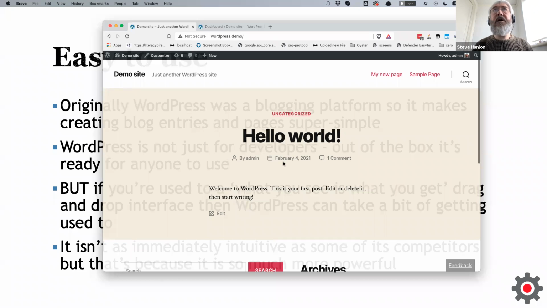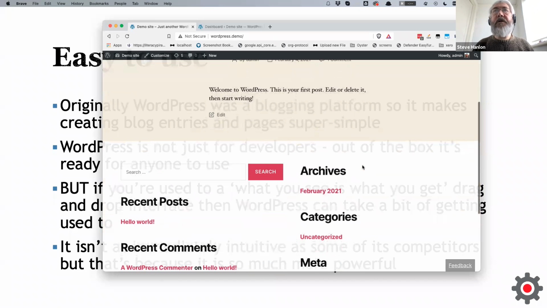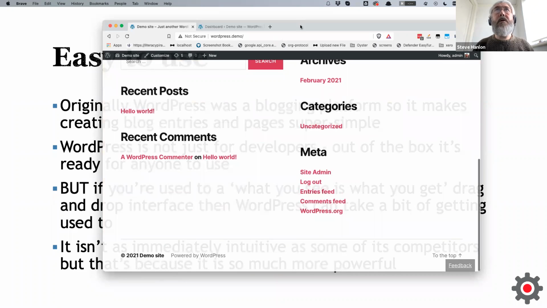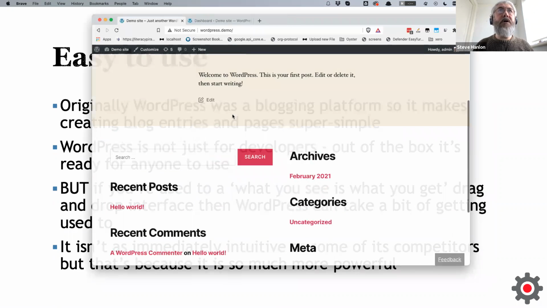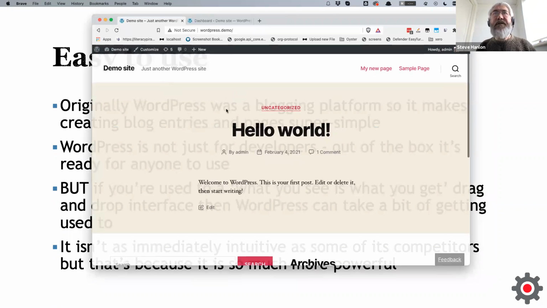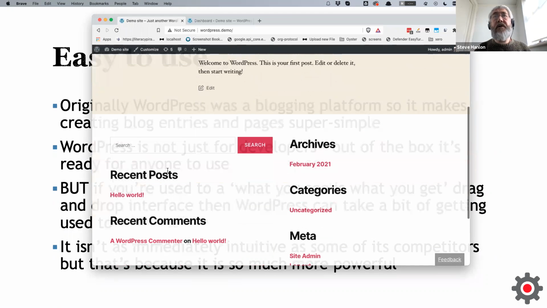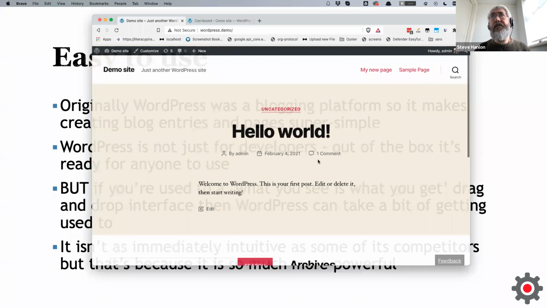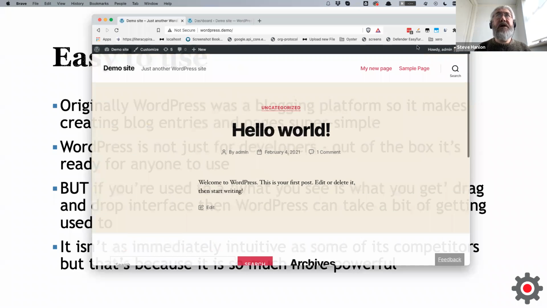Here we've got a straight install of WordPress that I put together back in February. There's a later version now, and if you installed it now, it would look ever so slightly different, because these themes, the way that it looks, tend to come out with one new one each year. But this is a demo site, and this has really just got a post, but it gives you all of these different bits, archives of your posts and different things, and you can have pages.